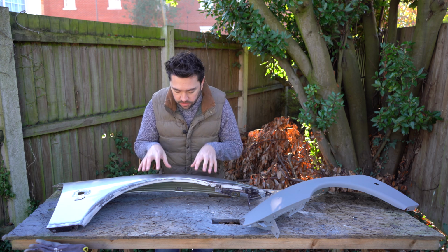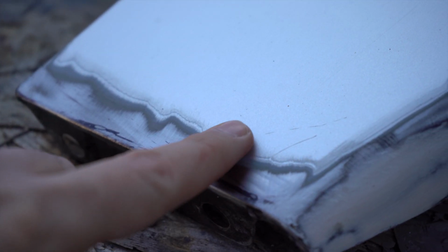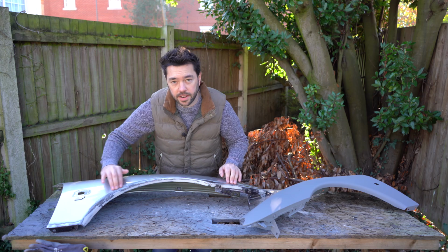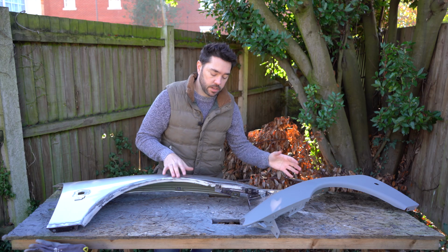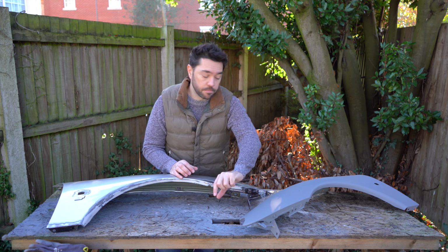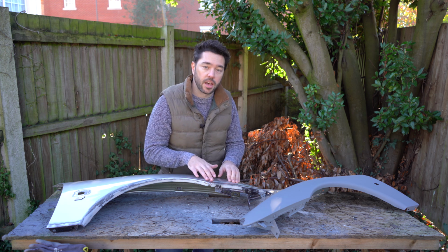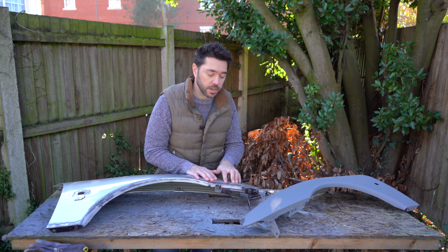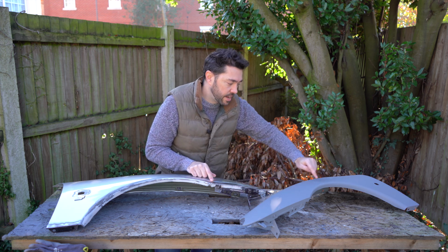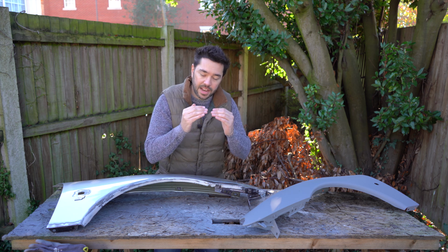Now I do know that I've got a bit of a problem to tackle, because between the original paintwork and the bare metal there is this lip that goes all the way around. Now with this one, I'm kind of doing these both at the same time, but with this one I just applied a couple of coats of primer all the way around, and then I tried to feather that edge by wet sanding. That didn't really work because you could see a really obvious line all the way around, and you could almost see the transition between the different layers.